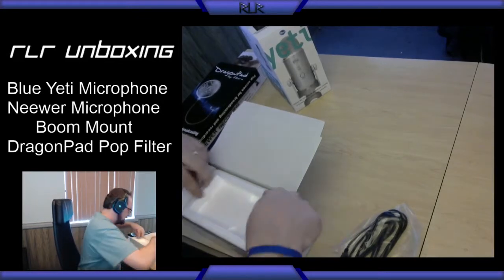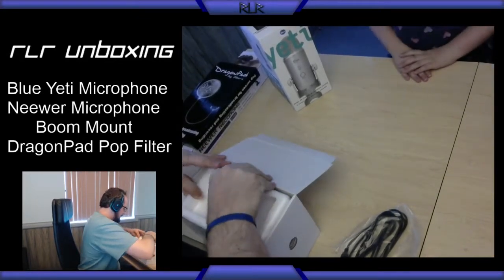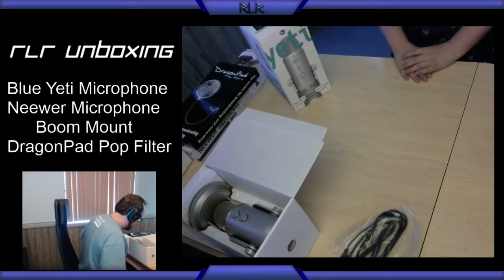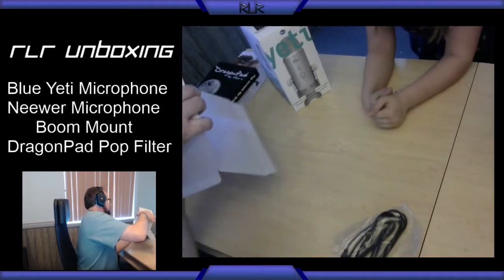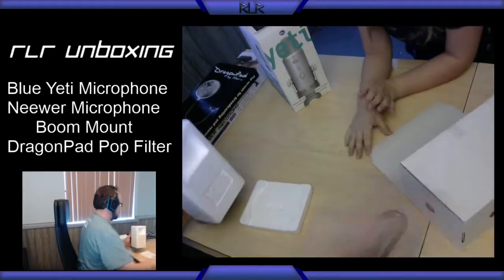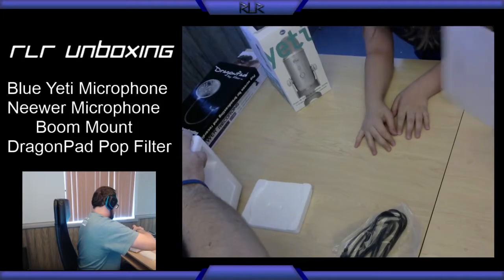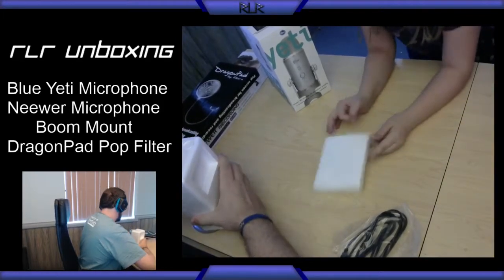So apparently Miss Rant is going to come in here, and she's going to take a peek. Everyone's excited. Dad's got new toys, so everyone's going to come in and take a look. You've got new toys? I do. I've got new toys. These are Dad toys. What is that? This is amazing, is what it is. Can I have it? No, you can't have the box. Okay. Can I have the styrofoam? No, you can't have the styrofoam because that'll make a giant mess.